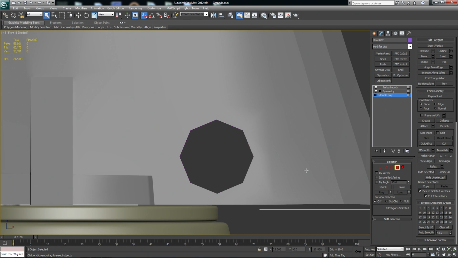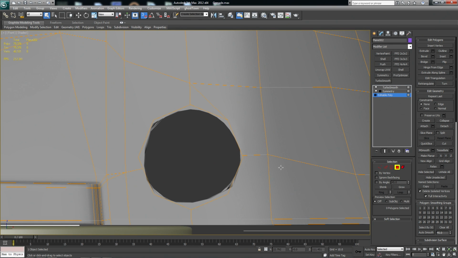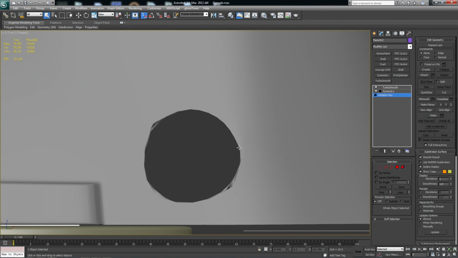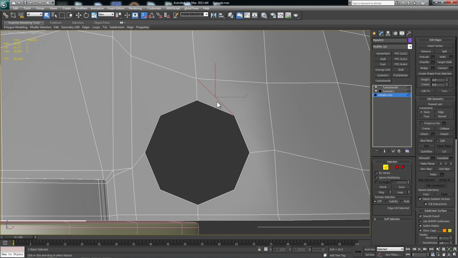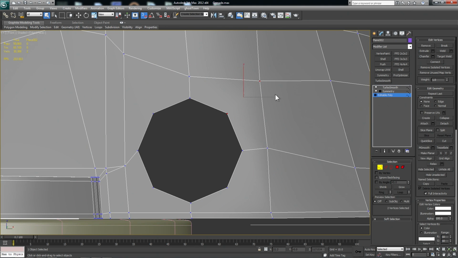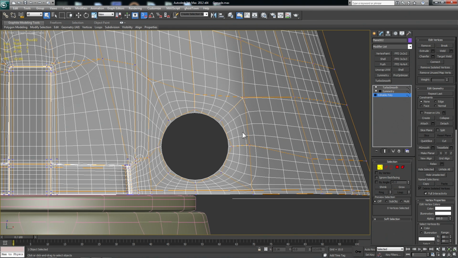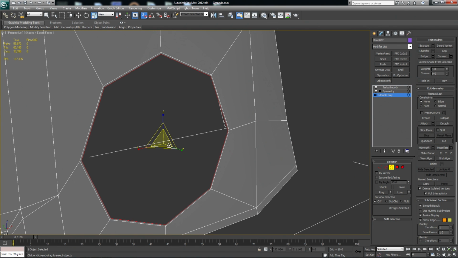Let's toggle on your turbo smooth and see what's happening. We do have some weird smoothing around the edges, so to fix this we need to do a little cleanup. Let's go back to our low poly and connect these open verts to the verts diagonal to them using the connect tool. You can just select 2 verts and hit Control-Shift-E. Alright, that's much better.